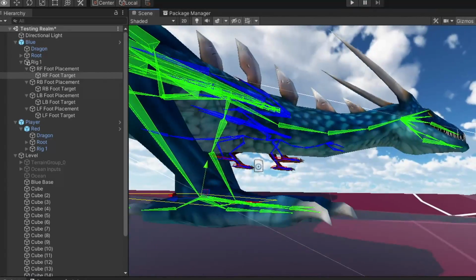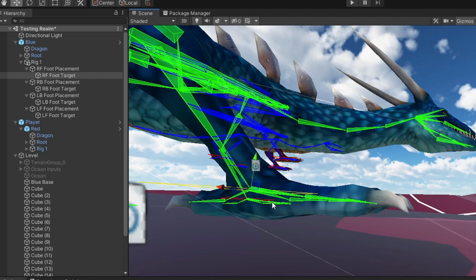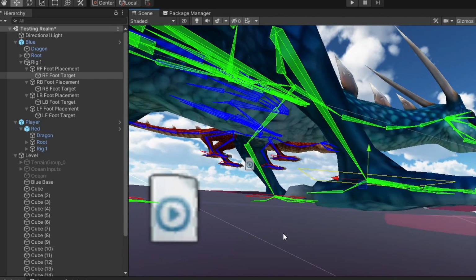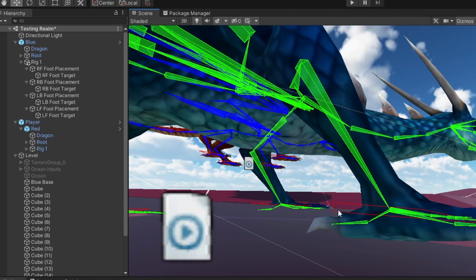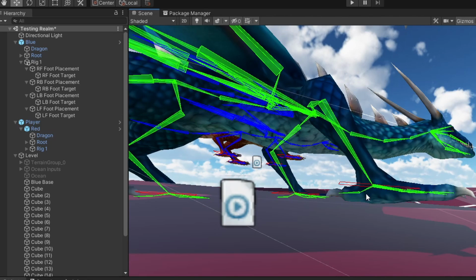If you look at the foot transform, you can see that 0, 0 of the foot, let me move the skeleton there so you can actually see it, is actually starting at the bottom of the ankle, not the bottom of the foot. And so with this offset, you're just going to add a small amount to here so that the target goes to the ground and not just above it.